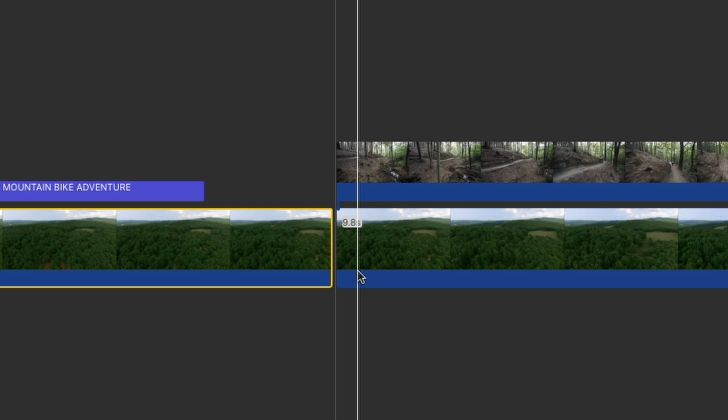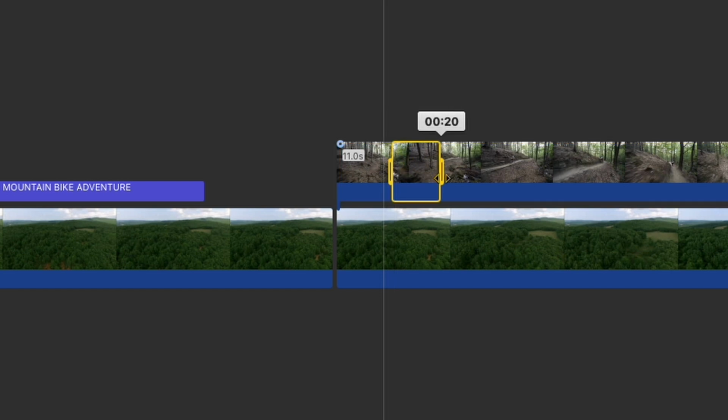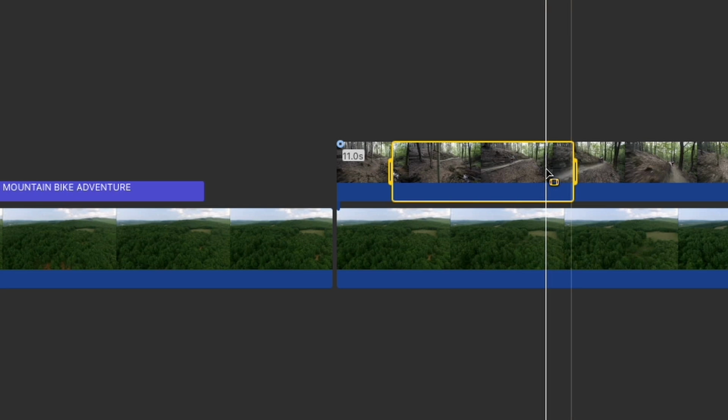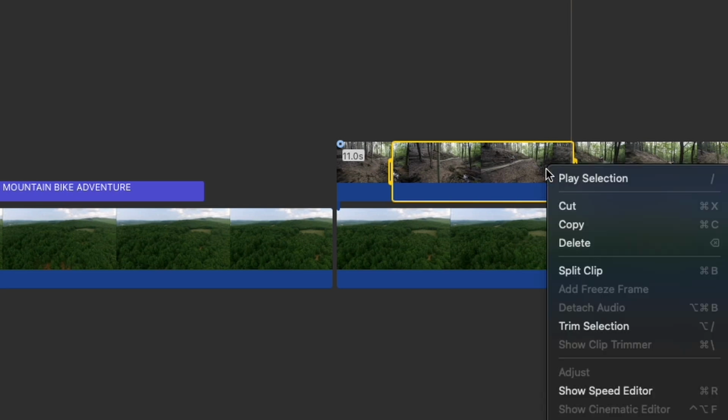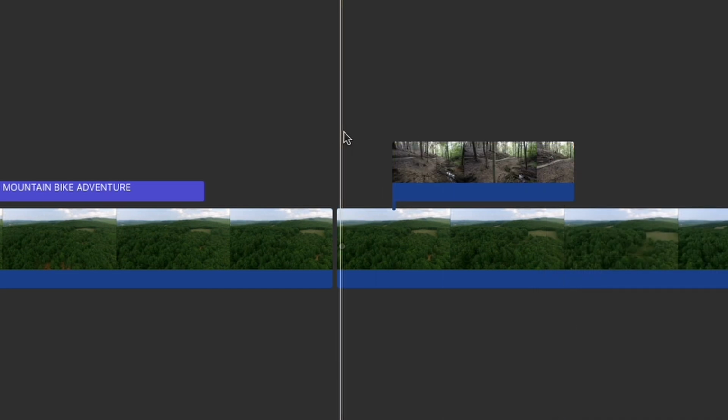Before doing that though, I want to use just a portion of the new clip. To do that, hold down the R key and then click and drag the portion you want to use. You can now see the selected portion highlighted. Now right-click on the clip and select Trim Clip. You can also trim clips before placing them on the timeline using the same method from the media library.